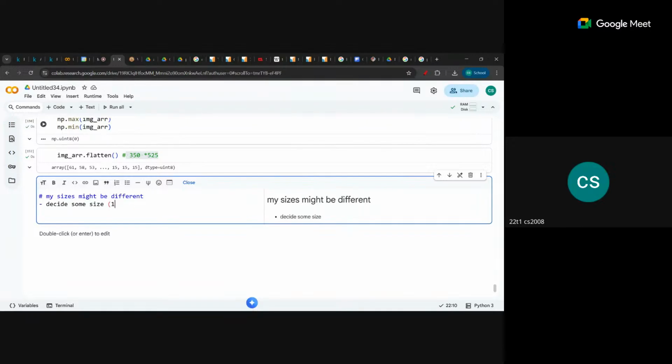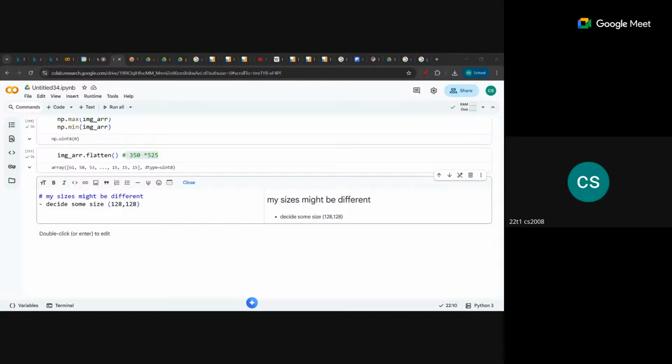So let's say 128 cross 128. You can decide that and crop it, right? So take 128 cross 128 from the center, and then it will crop it, so the rest of it will be removed. So this cropping operation you can try.